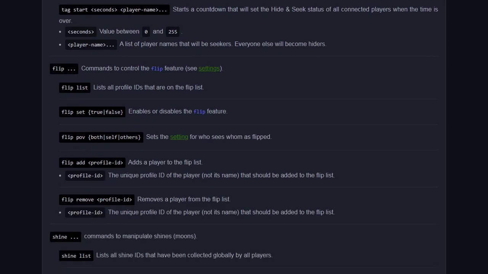Flip. Commands to control the flip feature, see settings. Flip list. Lists all profile IDs that are on the flip list. Flip set true or false. Enables or disables the flip feature. Flip POE, both, self or others. Sets the setting for who sees whom, as flipped.